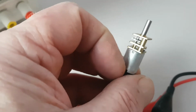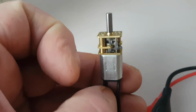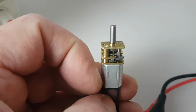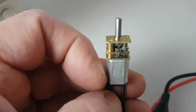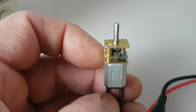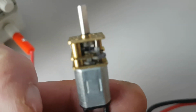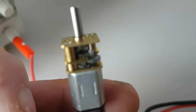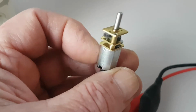I remember DC motors; the only small DC motors I ever came across were the sort of things you'd find in cassette recorders. But those had absolutely no power whatsoever, really. You could stop one of those quite easily and they'd burn out quite easily. I'm pretty close to the camera, but it's very quiet, isn't it? So I think that was a good choice in terms of the actuating thing.